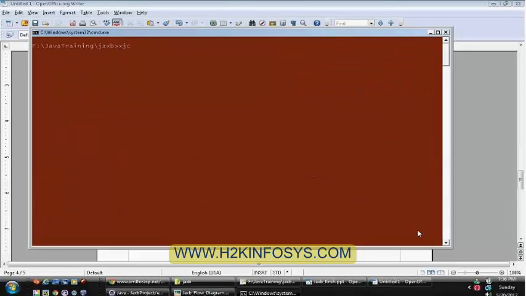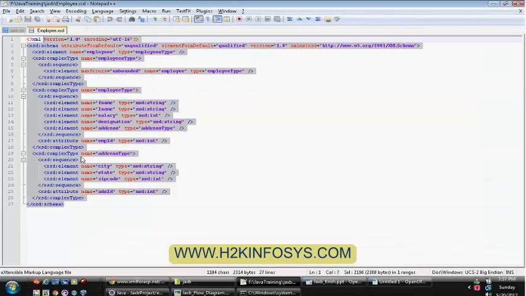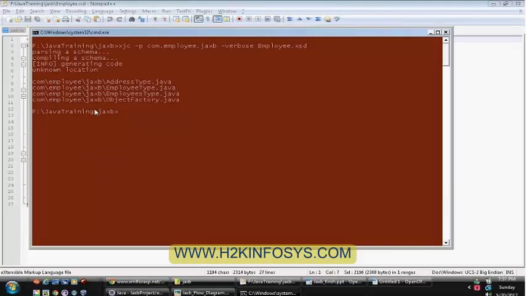So currently I'm running xjc -p com.employee.jaxb option. And after that, I'm also using -verbose to see line by line, and I'm giving the name of the file. So this will create a package structure com.employee.jaxb, and it will parse the XSD file and create separate Java files based on the complex types.